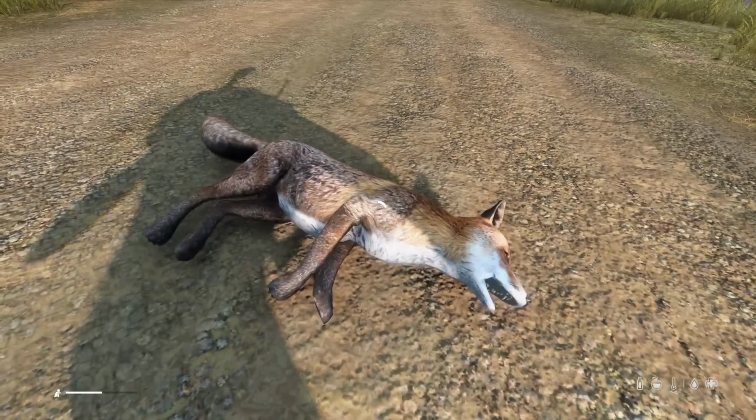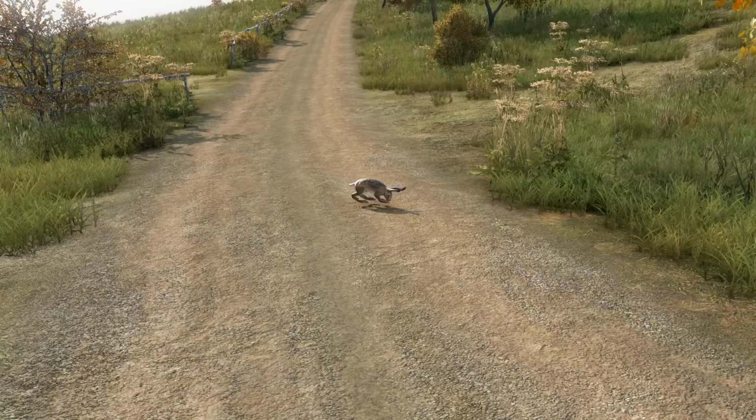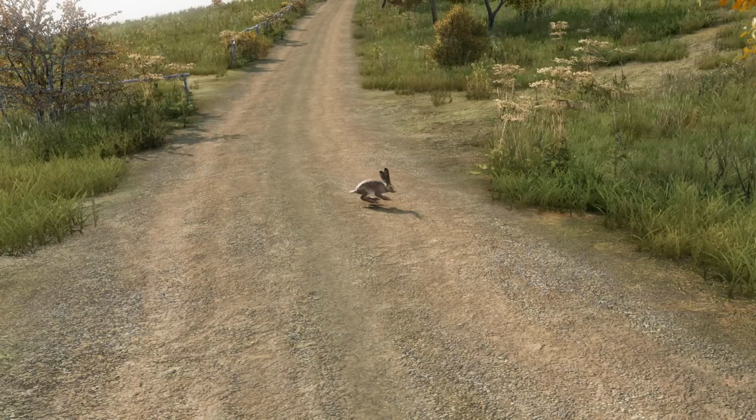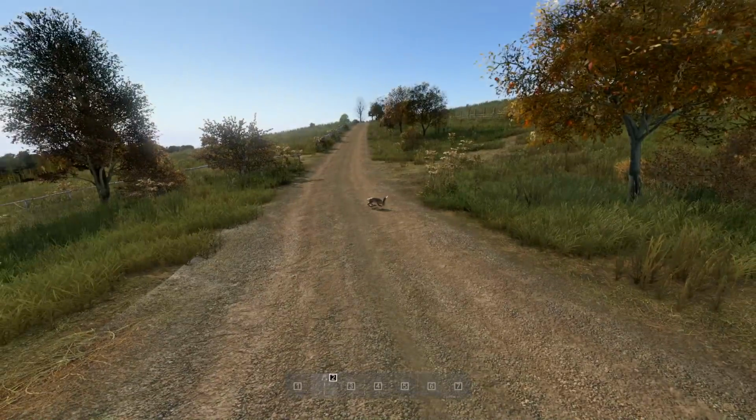Skinning a fox provides you with a fox pelt, some bones and a couple of fox steaks. In addition to the fox, you can also now find hares. Now you've always been able to catch hares with the use of a snare trap, but you can now physically see them roaming the map.